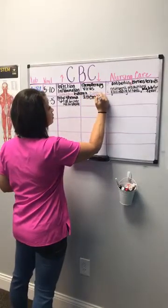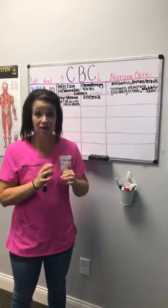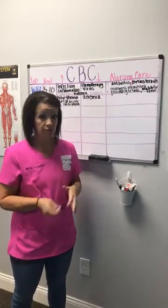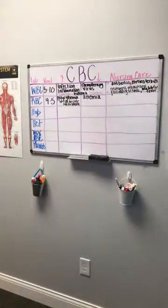But there's a lot of times when your patient does get anemia, your body recognizes, oh, I don't have as many red blood cells, and so it tries to overproduce. What organ is responsible for making a hormone that produces red blood cells? Does anybody know? What is the organ? What is the hormone?